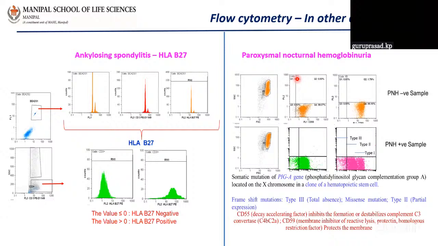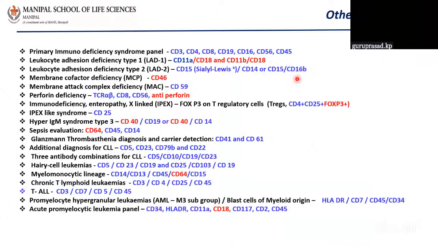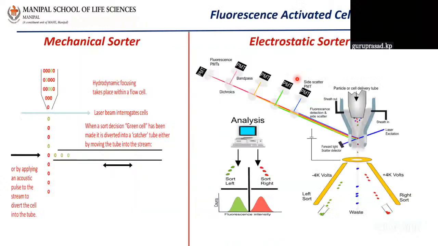Ankylosing spondylitis is another condition where there is an accumulation of calcium in the backbone. So that leads to immobility. Actually, we are having pain and we are not able to move, which can also be identified very easily. These are actually diagnostic things which you can do in flow cytometry. Paroxysmal nocturnal hemoglobinuria is another condition where the person passes red colored urine early in the morning. The first urine will be red because of the bursting of RBCs. And that is a disease condition which can be identified using flow cytometry. And different diseases can be identified using many such markers, using immunophenotyping in flow cytometry.